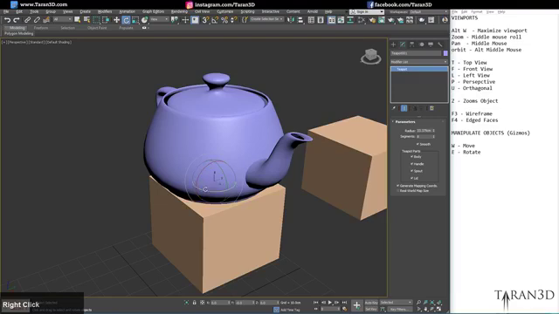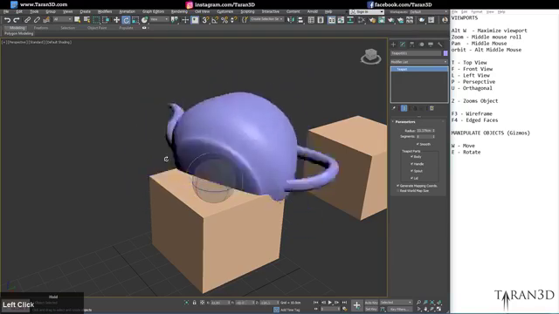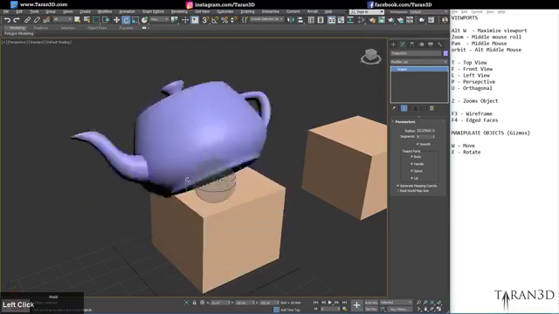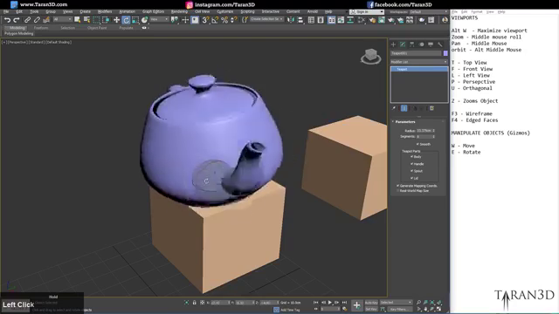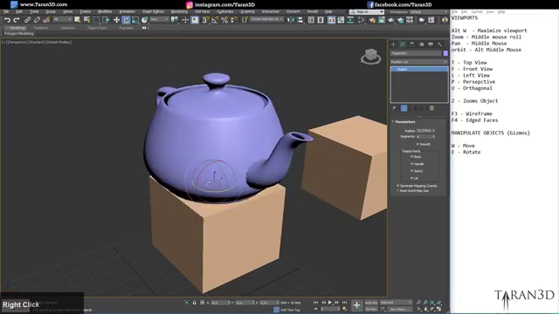If I don't use these axis constraints, and I click on the middle here, it just does a random rotate around, but you don't really have much control with this, so I don't use it too much. So that's the rotate key.